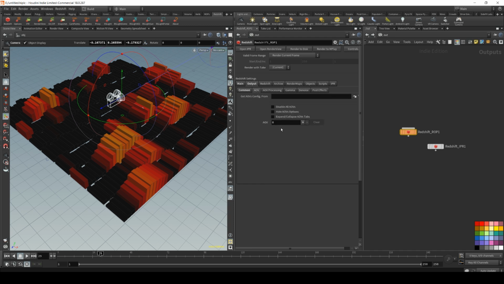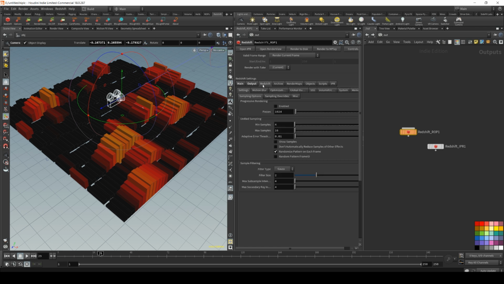Here we can set our passes or AOV, but I don't want AOV at the moment. I will click on Redshift, and here in the settings I can use the unified sampling stuff. So I will just add more samples, maybe that, and I will increase a bit the adaptive threshold. So this is not a Redshift tutorial. We have a bunch on the YouTube channel, so don't be lost.